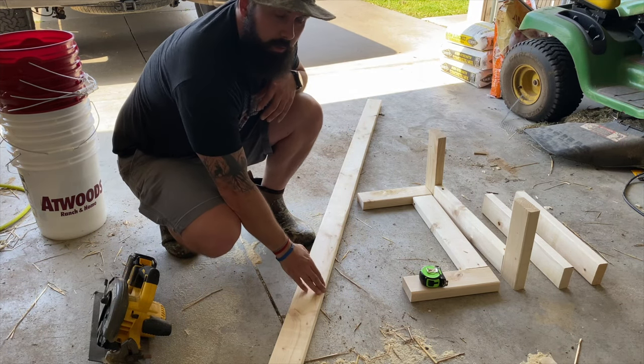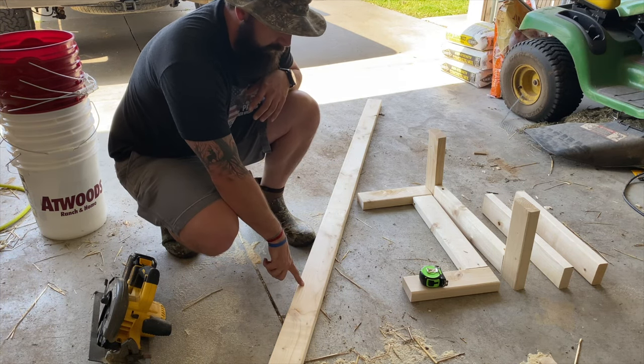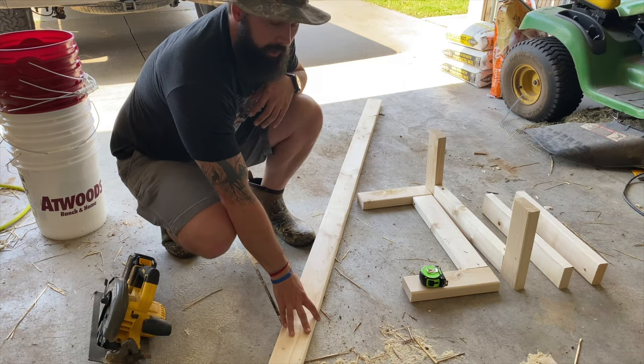And remember, when you're cutting your boards and measuring, it depends on how precise you want to be. You always want to cut on the outside of your line, on the side of the board that you don't want. This will be my scrap once I make this cut.